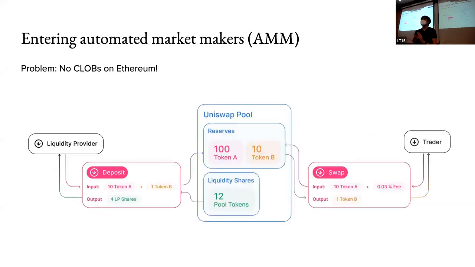In the DeFi space, there isn't really a good way to do this central limit order book. So what people do is introduce this thing called AMM. We introduce two different participants. One is a liquidity provider who has maybe some capital in, let's say, Ether and also USDC. So we deposit these tokens into Uniswap or Sushi, which is an exchange, and you get a liquidity provider share. On the other side of the table, we have traders who are trying to swap between tokens. Let's say I'm trying to swap one Ether into 3,400 USD today. That's how these two participants come together.